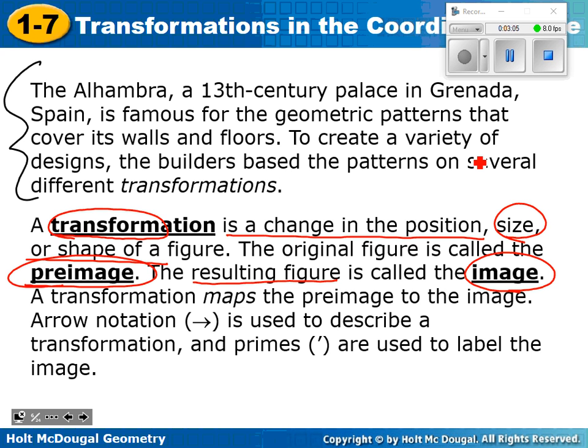Okay, this next little part is super important because most of the time my students tell me that they have never really seen it this way before. So really pay close attention to this last little paragraph. A transformation maps, so we're going to use that word maps. A transformation maps the pre-image onto the image. What that means is if I have a triangle here, A, B, C, and I reflect it across this line, I'm going to get this new triangle.